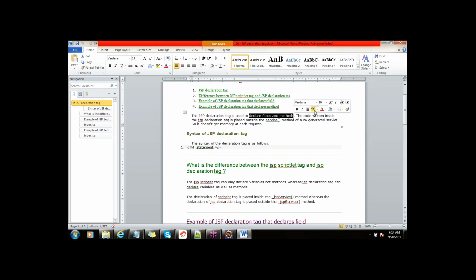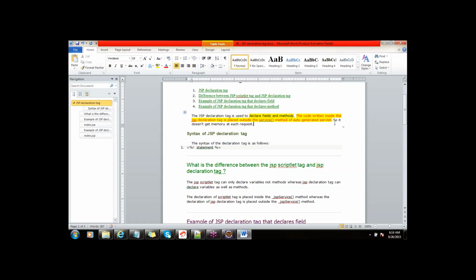In Java code we need to write some variables and methods, right? Those things we do inside this declaration tag. And observe here, the code written inside the declaration is placed outside the service method of the auto-generated servlet. This is a very important thing.